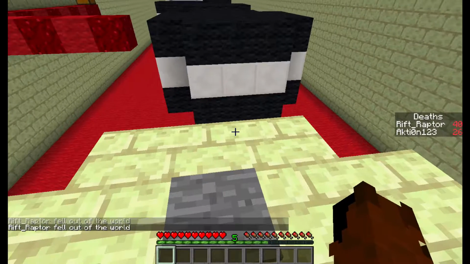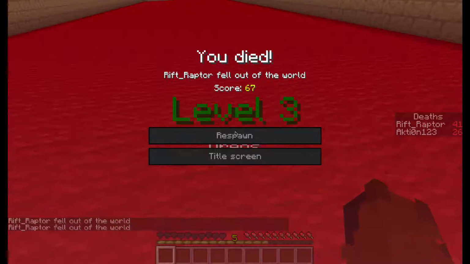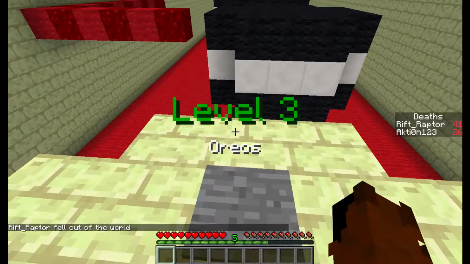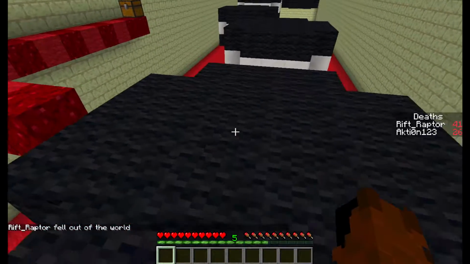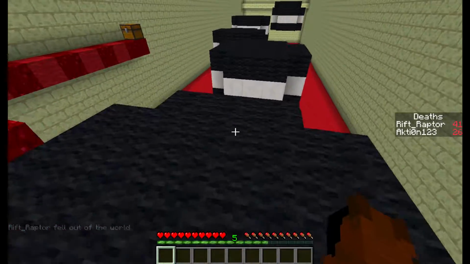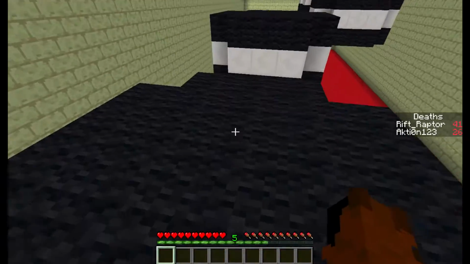Why did you say this was an easy map if you're putting quad jump over and over again? It's not easy. It's not easy. Acteon, I don't know how you did it in 26 deaths, but I just must be... No, I haven't even... What was I thinking?